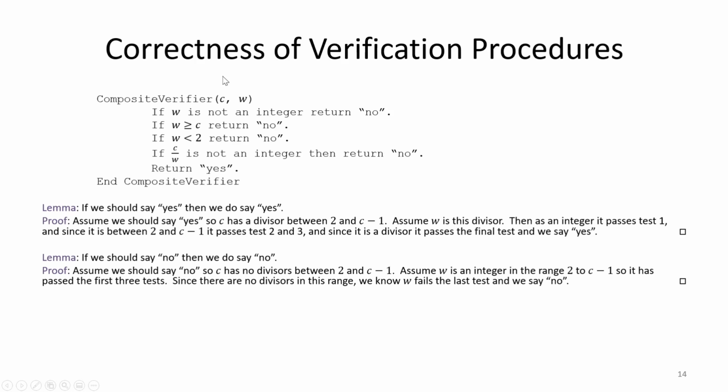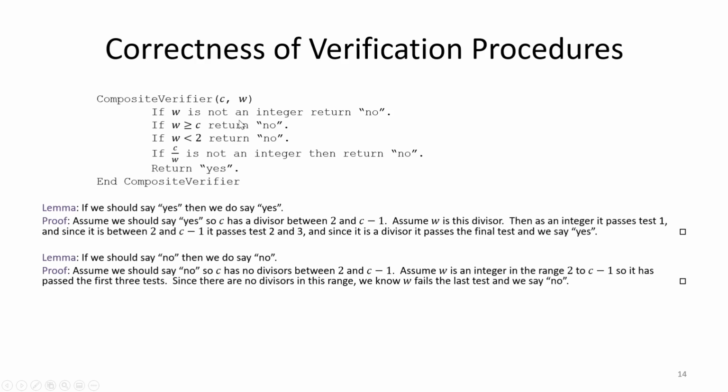We could say, well, we don't know what Merlin's giving us, so we should assume he's giving us anything. Well, first of all, assume he doesn't even give us an integer. Well, if he doesn't give us an integer, then aha, we ruled it out. Okay. Now we also don't know what happened. Now remember, no matter what he gives us, we're supposed to say no. So we're saying, well, if he doesn't give us an integer, we say no. Okay, good. Let's assume he does give us an integer now.